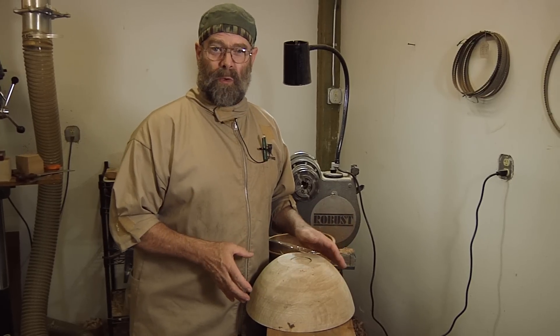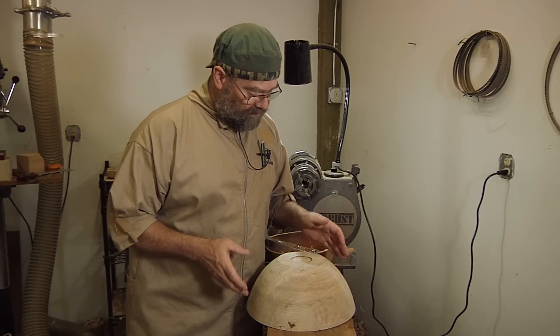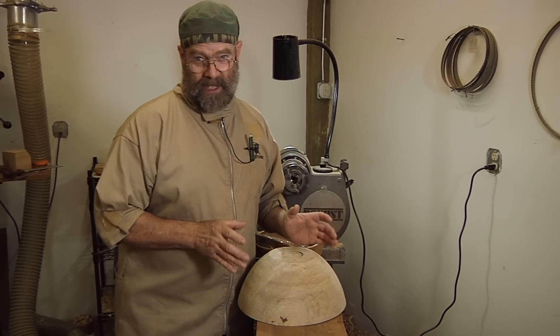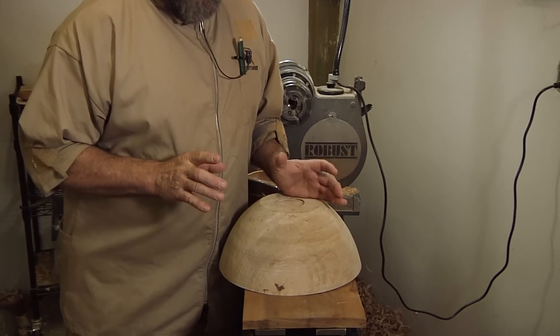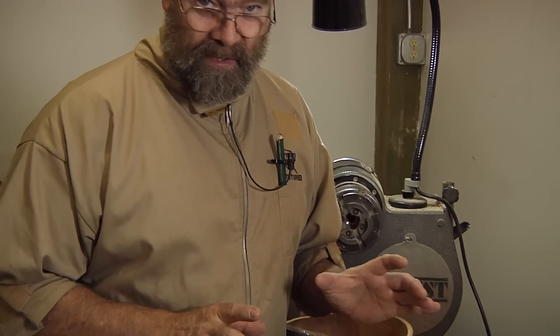When it comes to having cracks in bowls, do you leave them? Do you throw it in the fireplace? Do you use it for a dog food scooper? It kind of depends. I was checking out Mike Mahoney's website and it was one thing I learned from him, which I considered a very valuable lesson. He guarantees his bowls because they are free from any kind of cracks or defects — cracks or defects meaning knots running through them or cracks that are already in it.